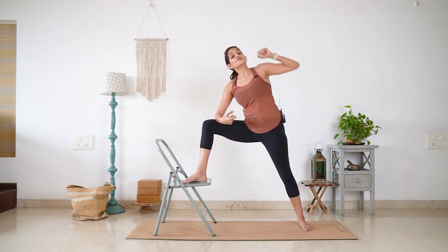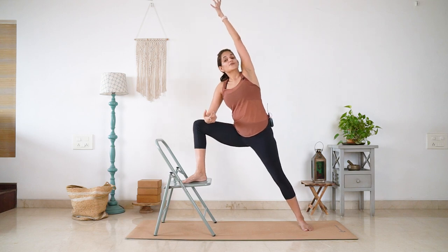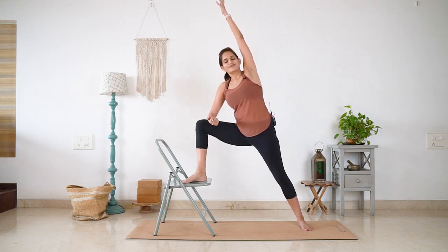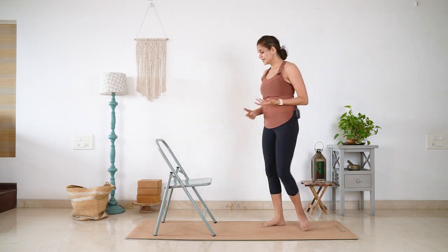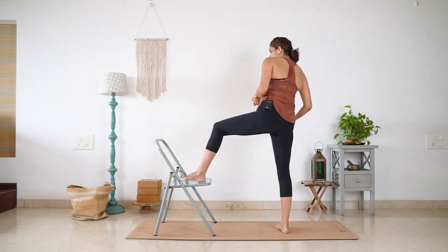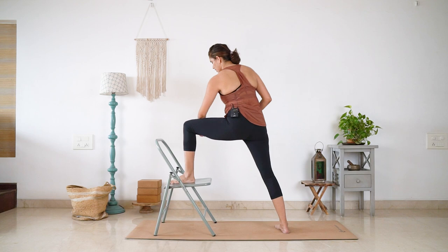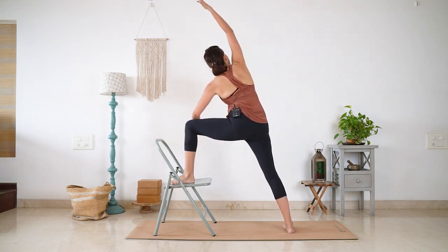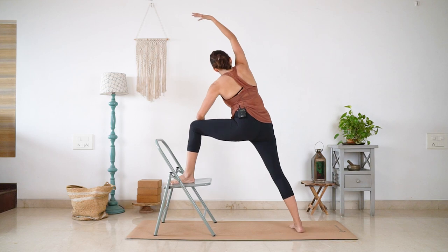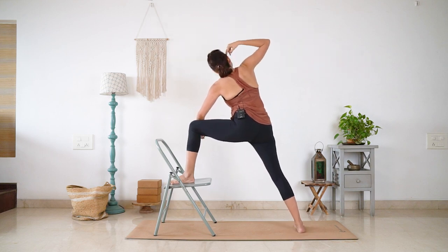These are the principles you should bring into side angle pose when you try it without the chair, and we will be doing that shortly. Let's come back out and do this on the other side. So left foot now, stepping onto the chair, leaning forward, taking the right hand up. Walk the right foot further back if you feel ready for it.